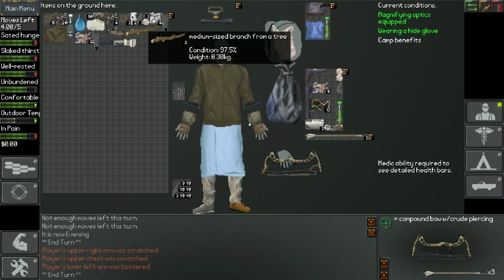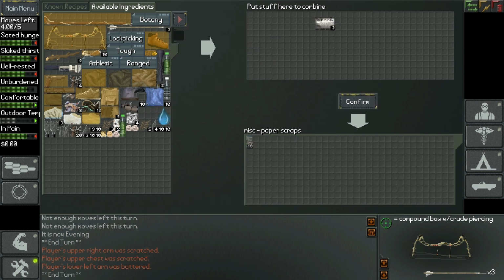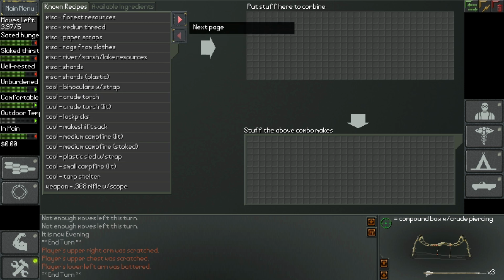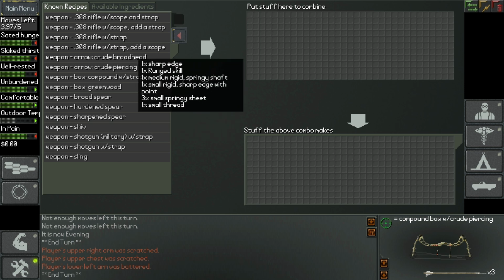Let's see here. We've got a stick. Everybody loves sticks. We've got 90% shards. Actually, what I could do right here is we could make our life a little bit easier by ripping up some paper. And then we could go to our known recipes. And I'm willing to bet that if we make crude broadhead arrows or crude piercing arrows, how do I do that one?